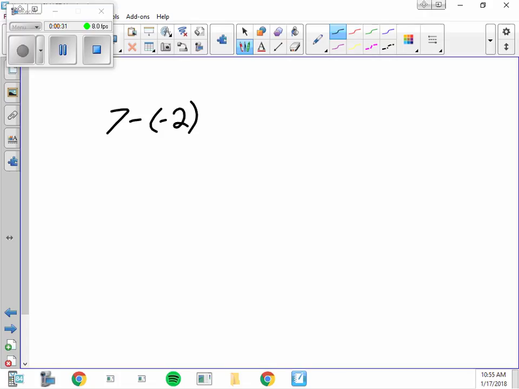So for letter A, we would do 7 minus -2 times the square root of 3 out of 5 times 2 out of 5. So is A correct? No. It's supposed to be 9, not 5. All right. Is B correct? Yes. Is C correct? It would be 1 minus 0, which is 1, and then 2/3 and 1/3, so yes. It didn't put a 1 in front, but you don't need it.